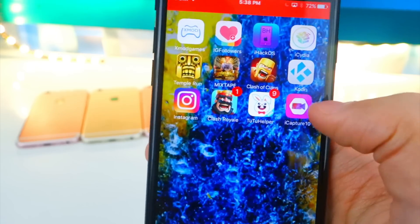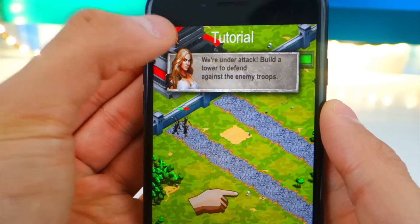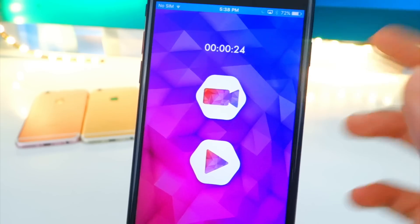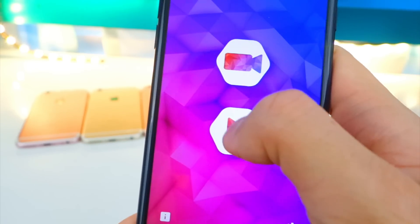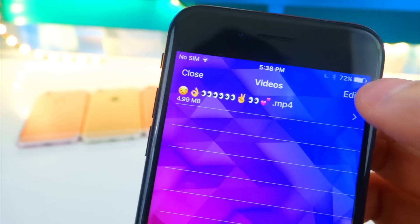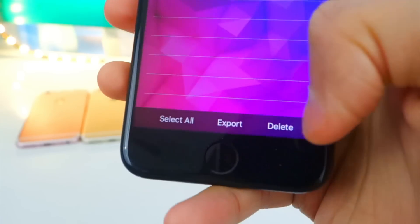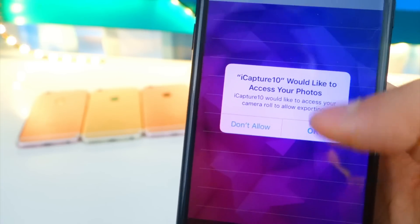Let's tap the X on the top left — see it kind of lagged there. Now we're back and we can see the recording time. Tap to stop the recording — 'Recording Finish' — and now it is saved. Back in My Videos, there's our video with a bunch of emojis. Tap Edit to manage it: select it and you can tap Delete or Export. Export sends it to your camera roll — it'll ask for access to your photos, tap OK.